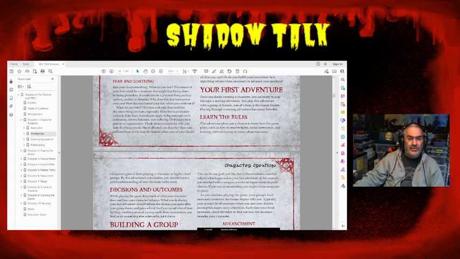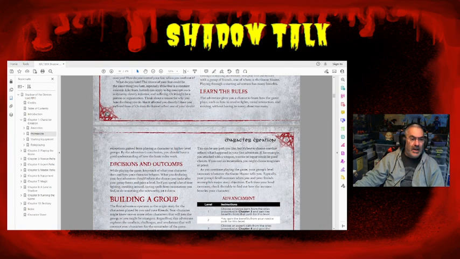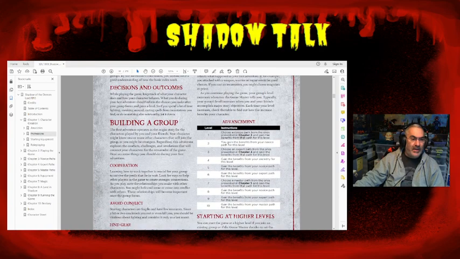And this is kind of interesting, probably more so for the game master. So basically it talks about how you should let the first adventure serve as a means to learn the rules and make your decisions and outcome meaningful in how you go from your zero level adventure into choosing a path, a novice path.